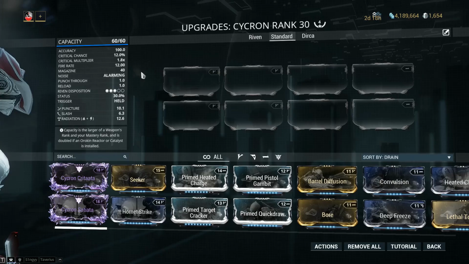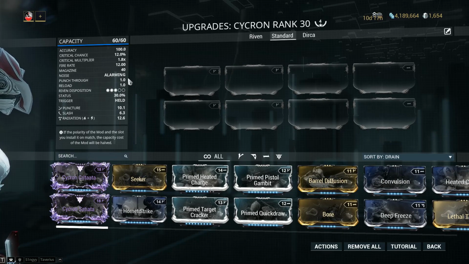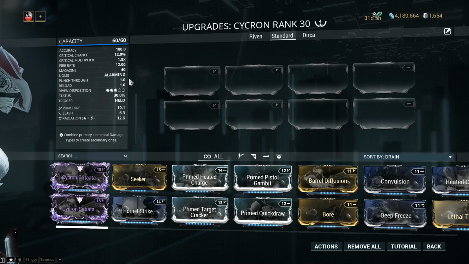A fire rate of 12 with a magazine of 40, a punch through of 1.0, which is awesome. We do have default punch through on the Cycron. Now it will go through some targets, and again punch through works kind of kooky in Warframe currently. Link in the description right now if you want a full demonstration.